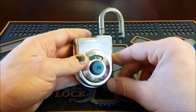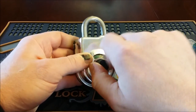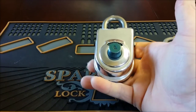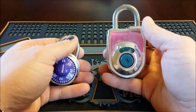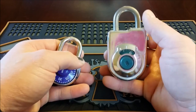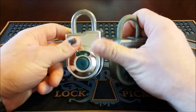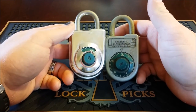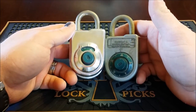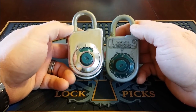The precision and craftsmanship that goes into one of these locks — you can tell just by the sheer weight of it versus a standard Master lock. They're just really heavy duty and a really cool lock. The moral to this story is, when you see one of these for sale at a yard sale or antique store, maybe you can try the default combination and it'll work.